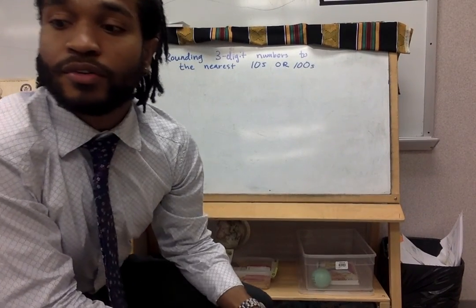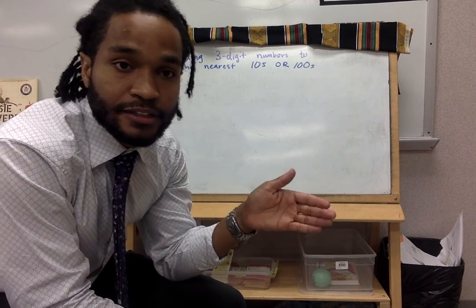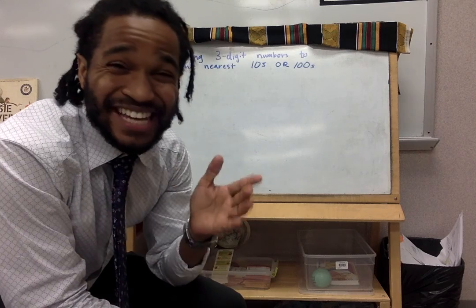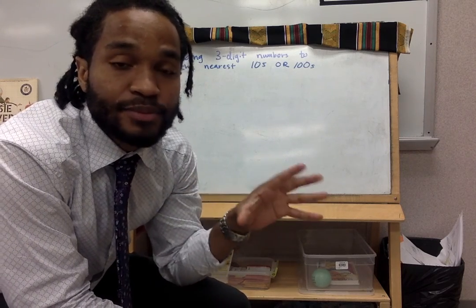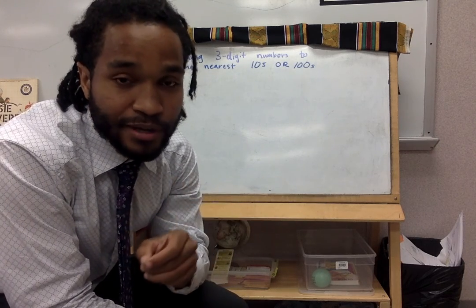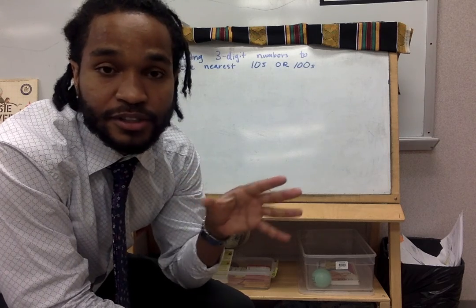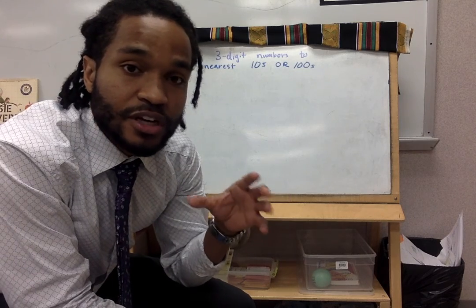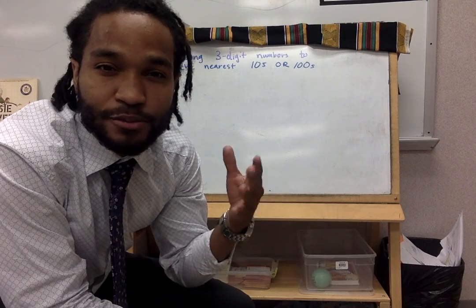In this video, we are going to round 3-digit numbers to the nearest tens or the nearest hundreds. So, both. And I'm going to show you with the same exact number. Check this out. Once again, we're going to use two strategies to help us out: a number bond, and then we're also going to use a vertical number line. Both of those in combination with each other. They both blend and help each other out, just so students can understand why this actually works with the visual, and it helps them explain it as well.